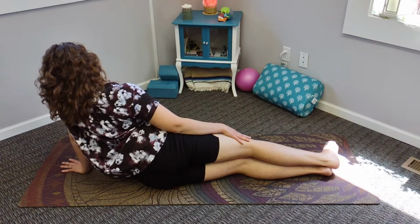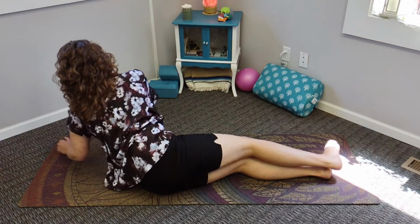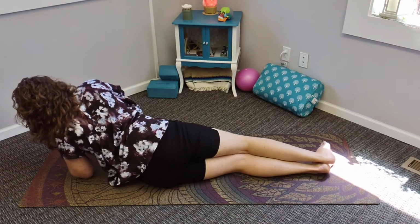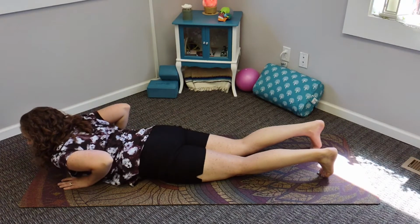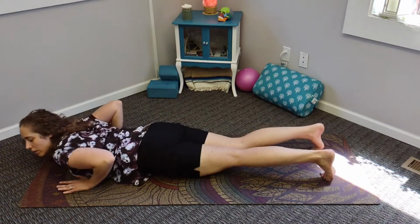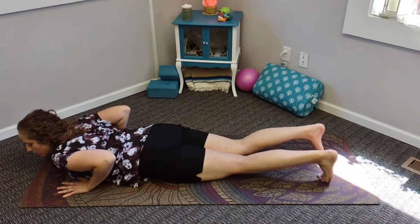And then you can bend your hips and your knees a little bit and lower onto your elbow, and then we're going to come back onto the belly. This time we're going to press up into a full plank. So we'll start hands underneath the shoulders.